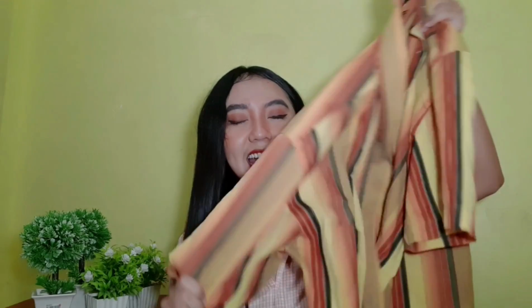So, for the third outfit, I got this polo dress. Sobrang ganda ng kulay niya and sobrang comfy niya suotin. And nung pagkakita ko nito, naramdaman kong para sa akin na talaga to. Nung nakita ko yung presyo niya, 100 pesos. Medyo nag-isip pa ako nun kung bibilhin ko. Pero wala eh. Marupok. Ayun, napabili ako nito. Third outfit, I just partnered this with a pair of boots and belt.